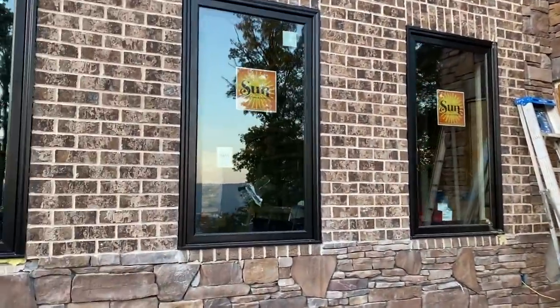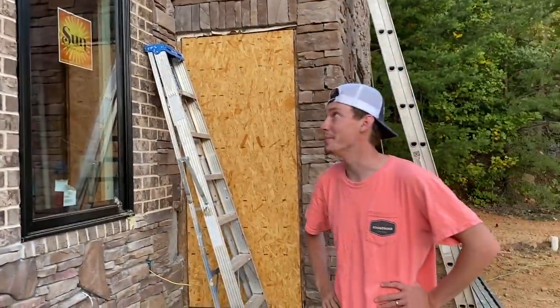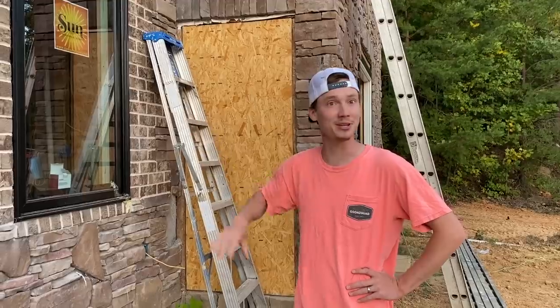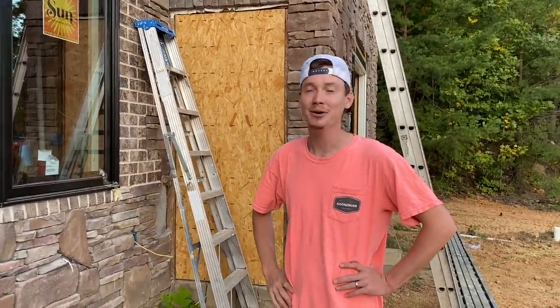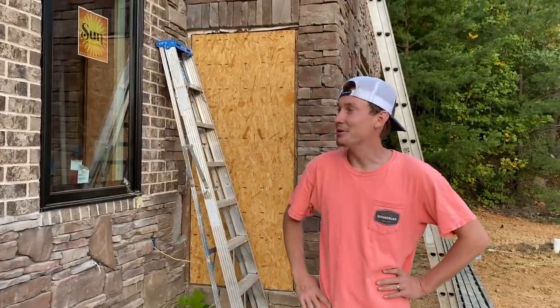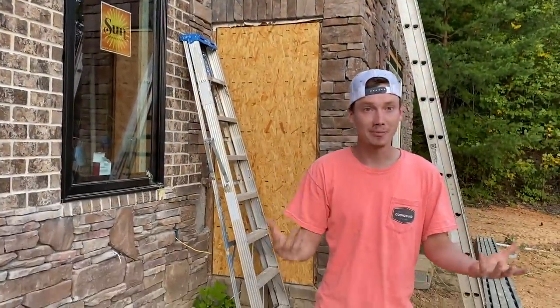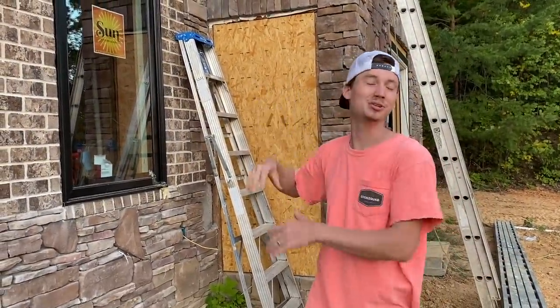But as of right now, we got a lot of work done just installing all these six windows. And man, this is worth it. So worth it. And we're becoming almost like professionals, man. Getting close. The windows up front are going to be the hardest, because they're the remodeling windows. But the back windows should be a lot easier.